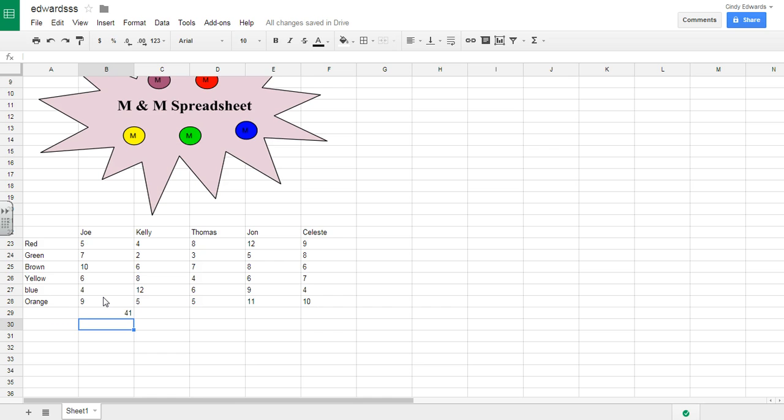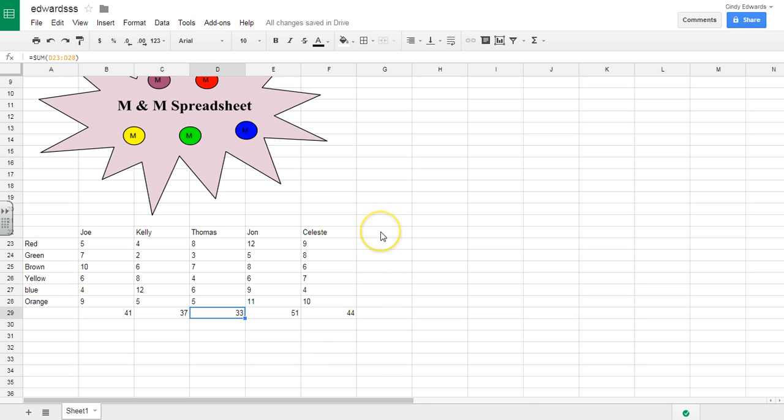Now, instead of going through that process for each of the next 4 columns, you can simply hit Control-C and copy that cell and then highlight these 4, hold Control and V for paste, and you now have a sum in each of these columns. If you click on one of them, you will notice that Google Sheets is intuitive enough that it has applied it to column C. It's not taking your total from column B. Again, here you'll notice it changed to D.